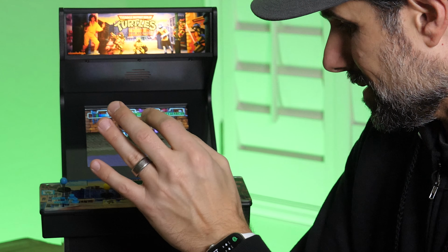The other thing it includes is this little sticker kit. Now, what's interesting about this is this was on the original arcade game, so the arcade owner would put the stickers underneath the coin slot for each one of the turtles, but not all arcade owners would put them on. So I've seen some of these cabinets original with these and some without. But if I put my quarter in Raphael, Raphael is actually the only turtle I'll be able to select.